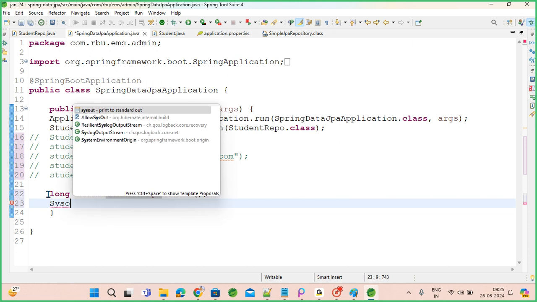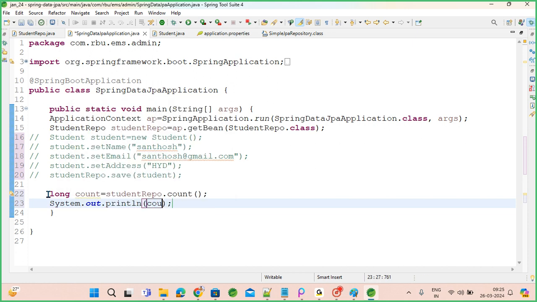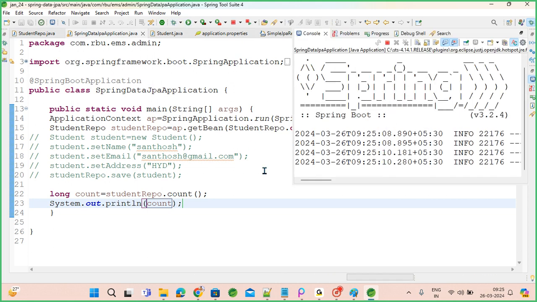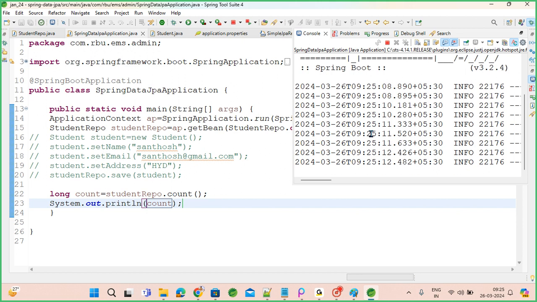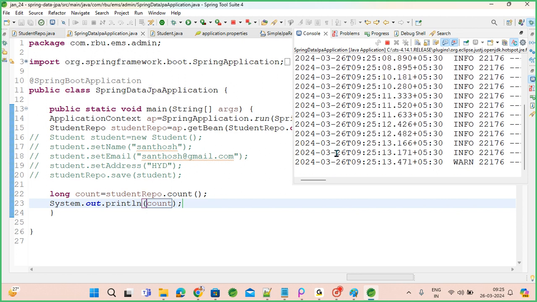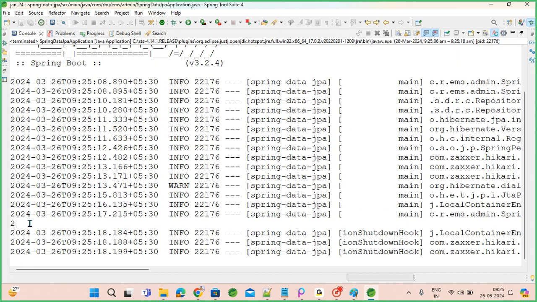System.out.println count, the number of records you have in the database. See, two records. It is showing two records there in your database.